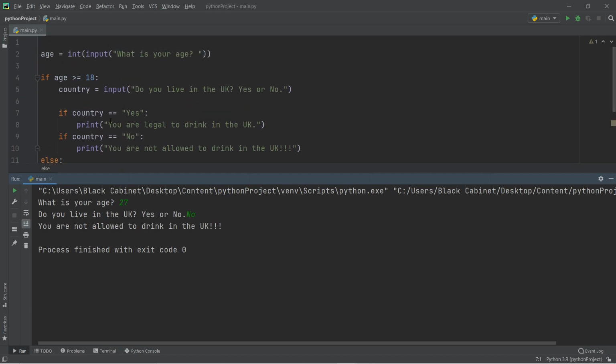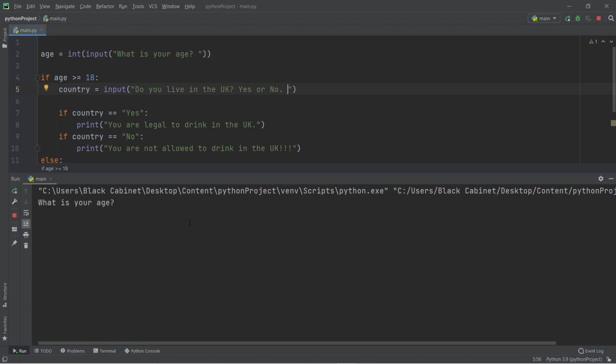So I'm going to make it a little bit nicer. I'm going to put a space here. Now bear in mind, I am quite funny about capitalization. So if I say 21, I would very rarely write yes or no. I would put yes with a capital Y or no with a capital N. So in order for this code to work, they have to match this. They have to put it exactly as a capital Y or a capital N. If I just put a small one, the code just ends because it's not actually what I typed in. So a lot of people would probably just put a yes with a lowercase y.